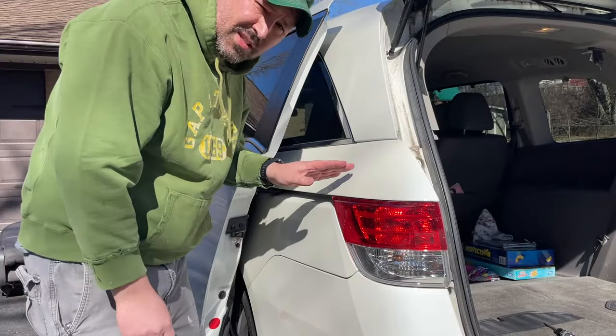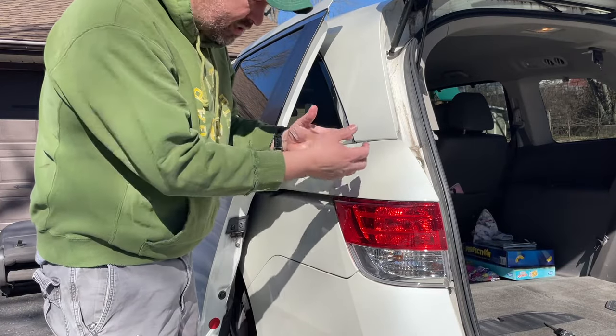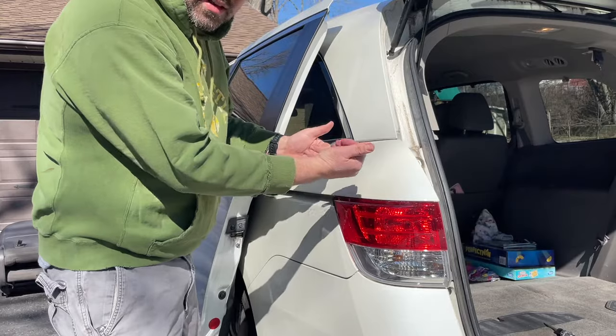Now here's a trick. To take this panel off, you actually have to slide it back ways and then pull it out. So it doesn't just pull out on its own. You got to slide it out and then pull.